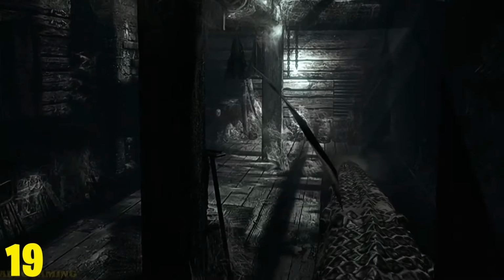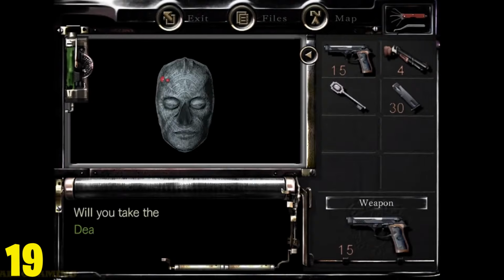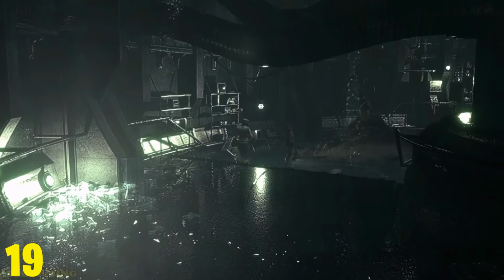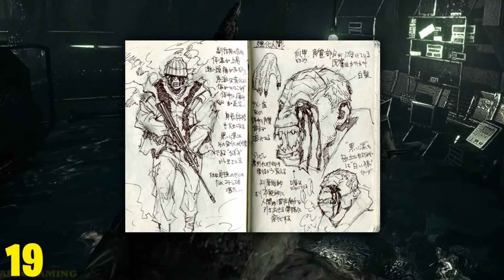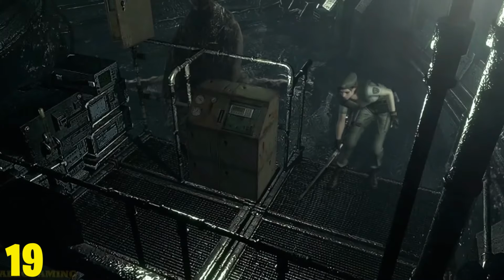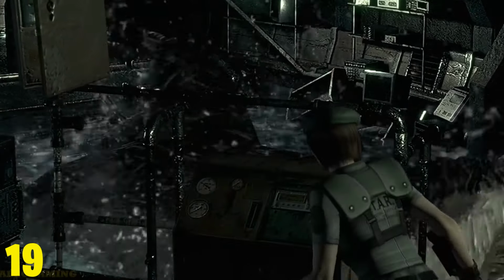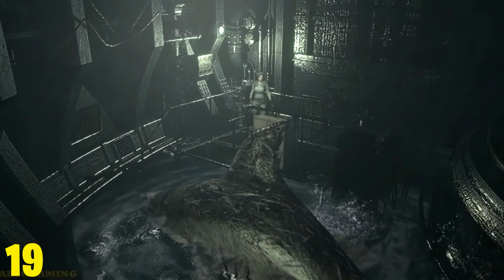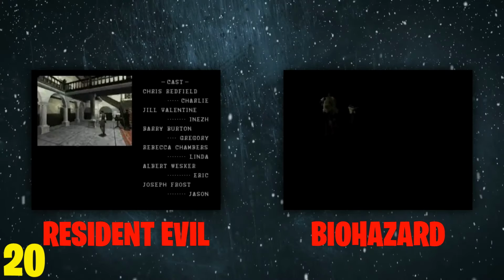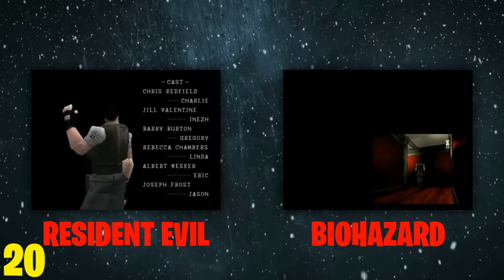Number 19, back in the day, development teams were incredibly small, so small in fact that Shinji Mikami worked alone for the first 6 months of the game's development. Shinji Mikami tirelessly worked on the concept sketches, designing the iconic characters and their motivations, and writing the first 40 pages of the game's script. In short, Resident Evil is basically the brainchild of a single person, and that single person is none other than Shinji Mikami.